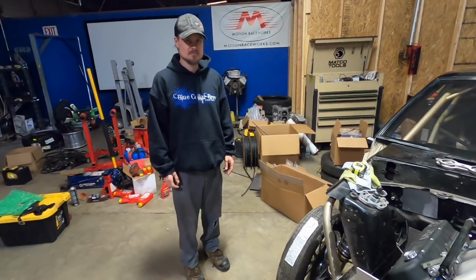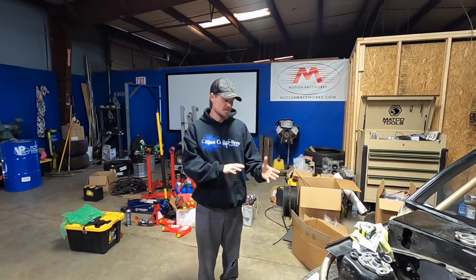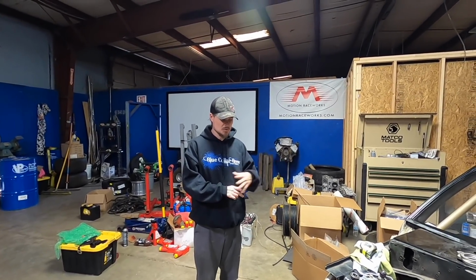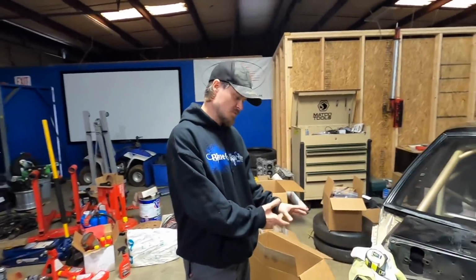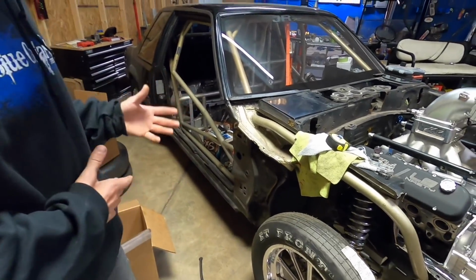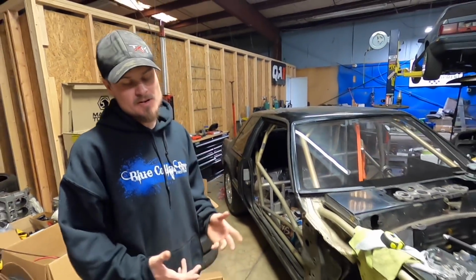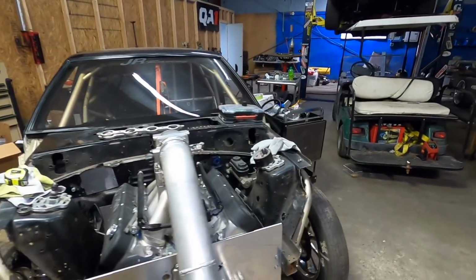I don't know that many people have run the zoomies out in front of the tires. Not really. On a Mustang chassis, the way the K-member is, if you did a whole tube front end it gives you a lot of room, but there's not a whole lot of room to run the zoomies out the rear. You have lower ground clearance. You can do it, but out the front is going to be a lot better. I think it'll work out, and it's going to be something different, not cookie cutter.